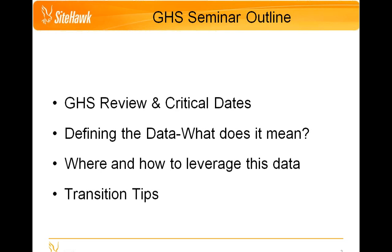So what we're going to cover today is GHS data, making the most of that, and what the aspects and impacts of the change are. We always start this with an overview of what we want to cover. We will want to make a note that we are speaking about U.S. GHS, the recent integration of the UN GHS standard into HazCom 2012. So with that in mind, our outline is as follows.